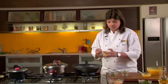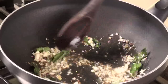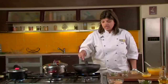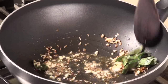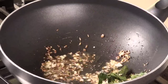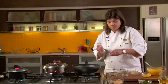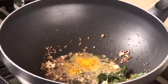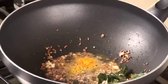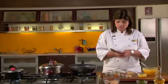Now let's add some garlic and saute this till the garlic turns light golden. Since the garlic is chopped fine, this won't take a lot of time. You see this? The garlic is already golden in color. Now to this we'll add some turmeric powder, although we had added it to the dal while it was boiling. So turmeric here, we need to add some green chilies and a little more of hing. That's it.